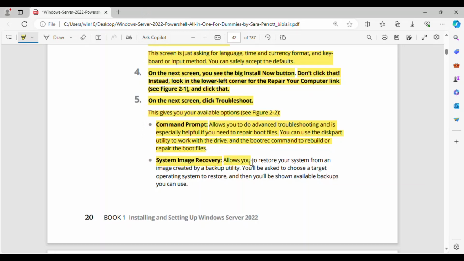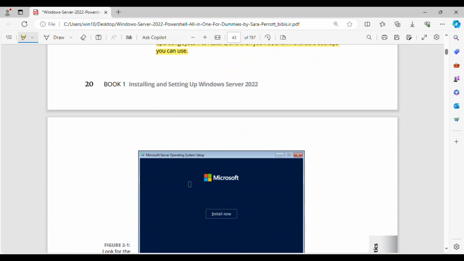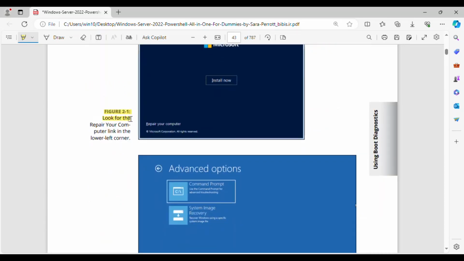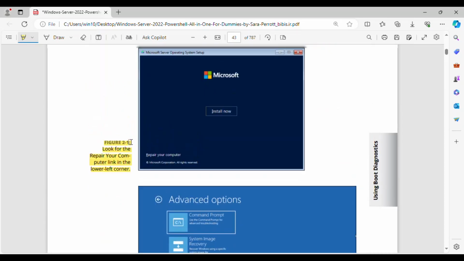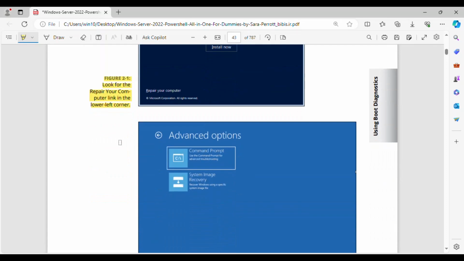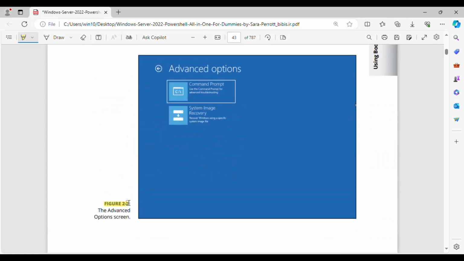System Image Recovery allows you to restore your system from an image created by a backup utility. You'll be asked to choose a target operating system to restore, and then you'll be shown available backups you can use. Figure 2:1. Look for the Repair Your Computer link in the lower left corner. Figure 2:2. The Advanced Options screen.